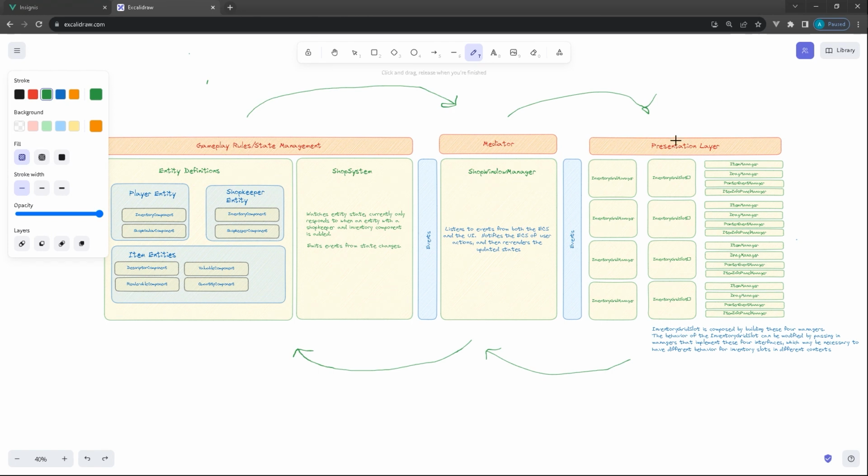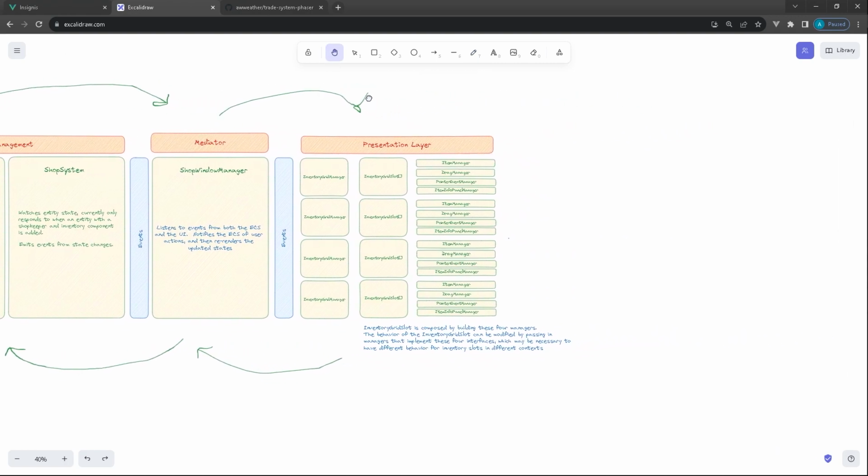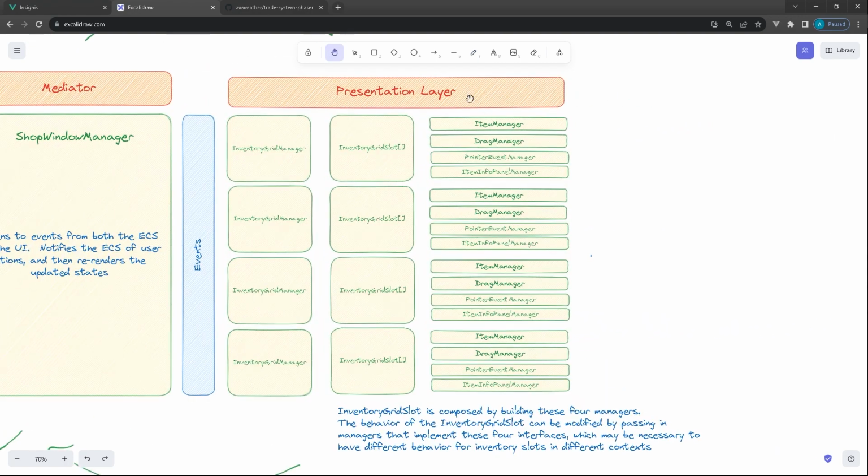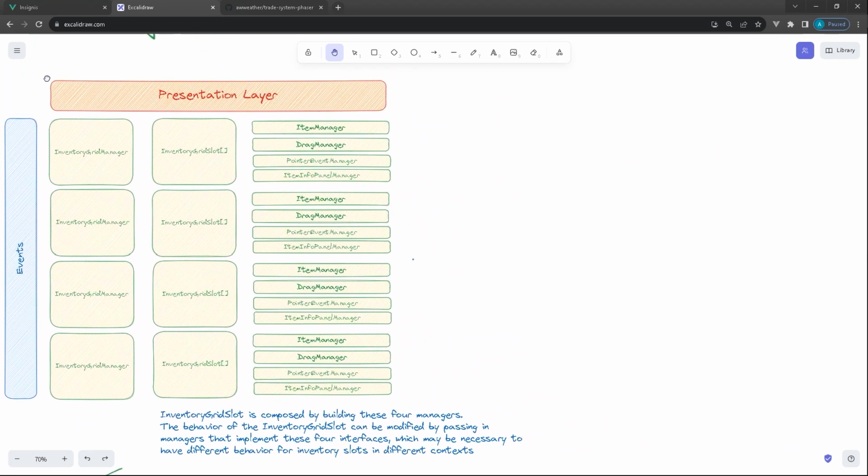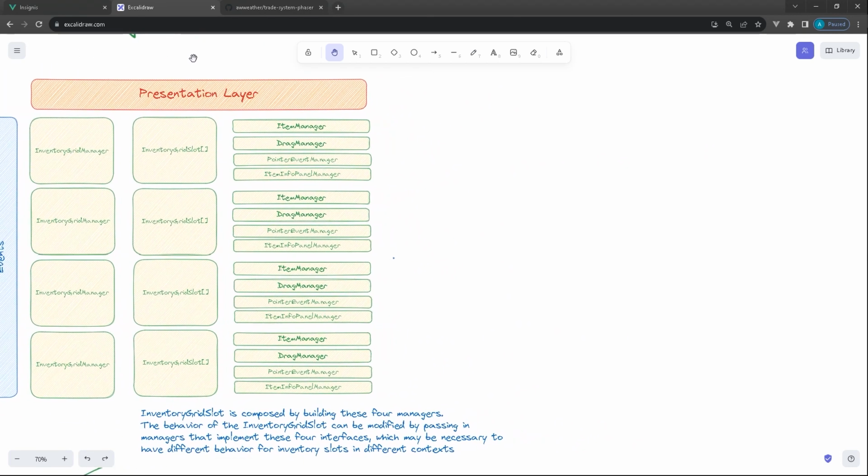So to give a more concrete example of what might happen, give me one second, I'm going to pull open the actual code and give you an example of how the flow works. Well, I guess before we get into the actual code, maybe we should dive a little bit deeper on some of the things in the presentation layer. So let's zoom in to just this piece here. It might be a little bit confusing at first.